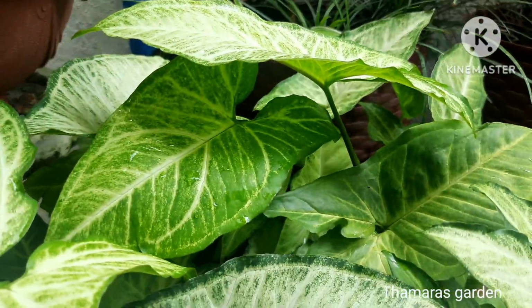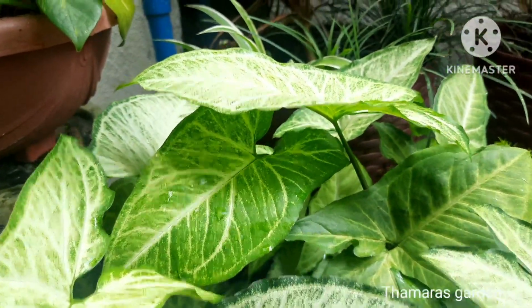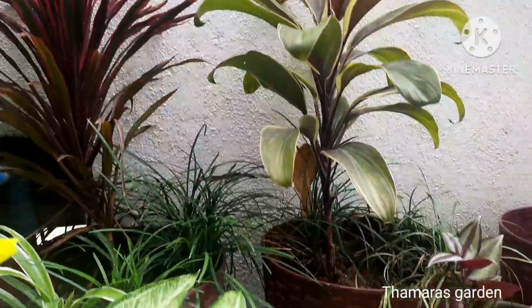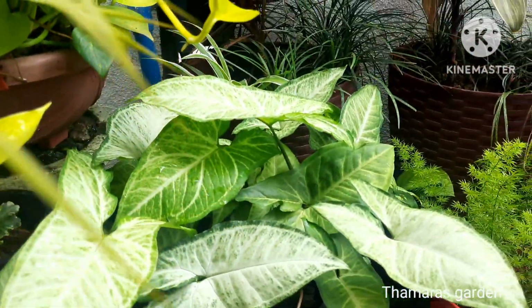Grow this Syngonium plant as a permanent plant indoors. Have this beautiful green plant in many varieties in your home as a decorative plant or as a permanent plant. And once you bring this from a nursery, you will have it permanently in your garden.